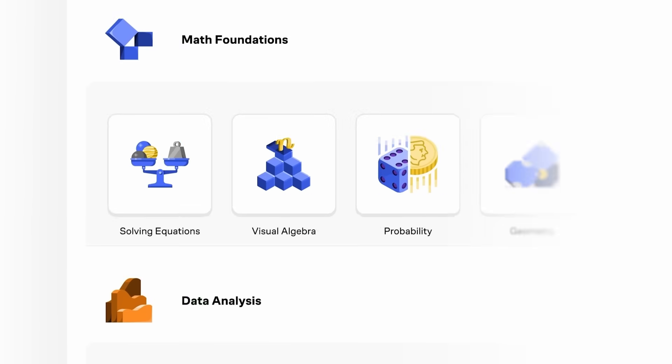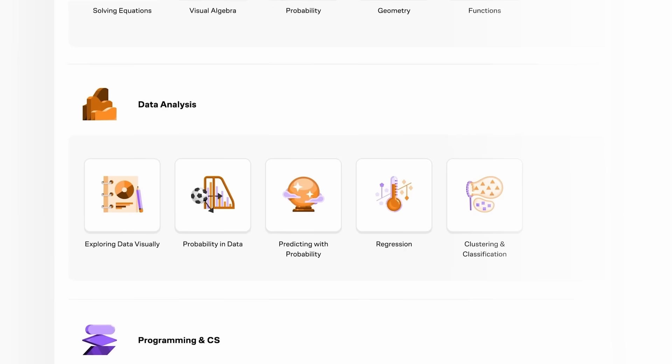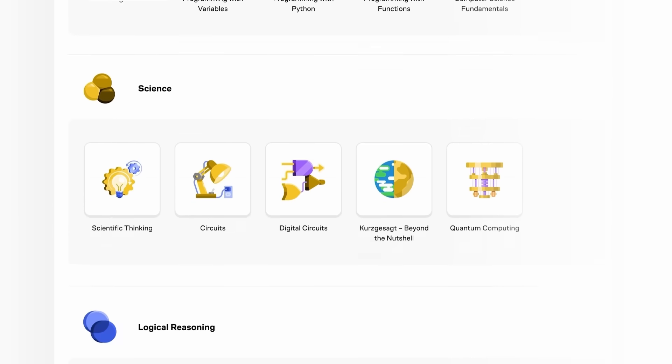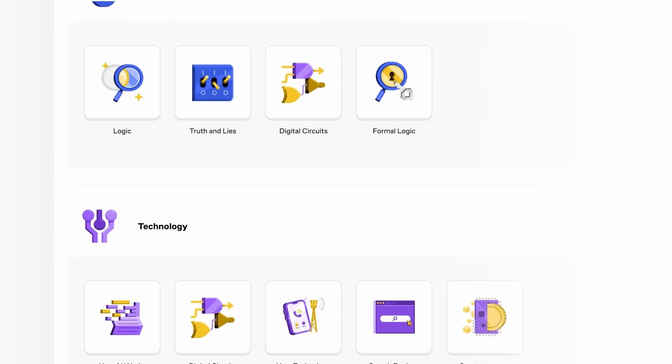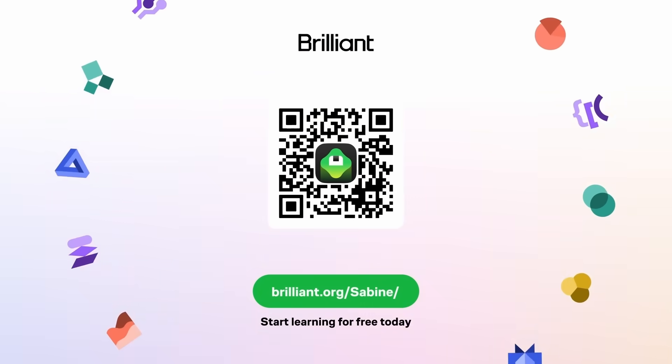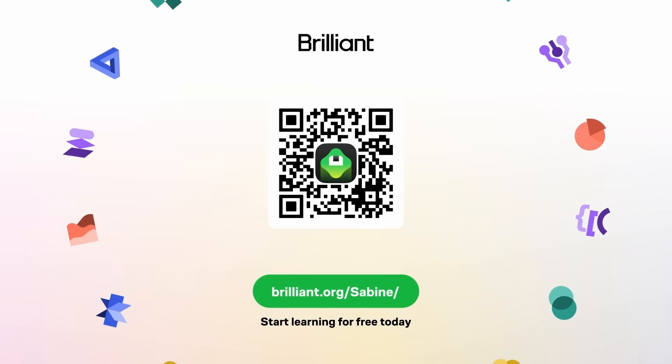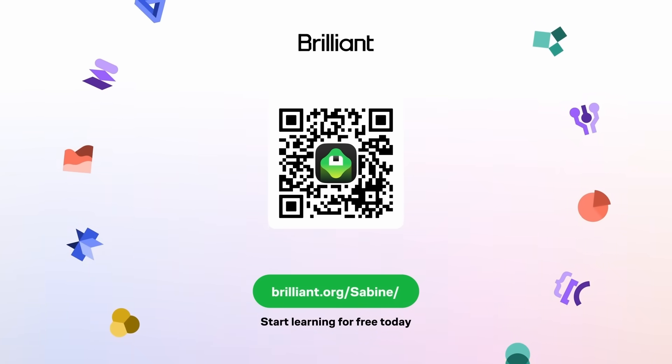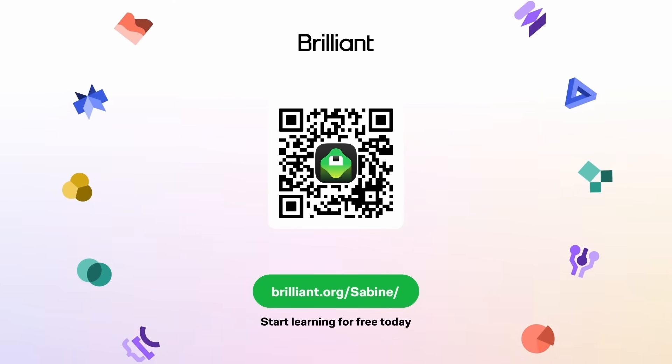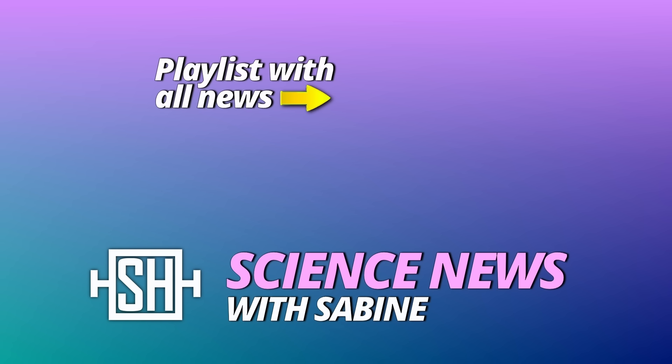No matter how abstract the topic seems, Brilliant's courses have intuitive visualizations that really click into my brain. I found it to be a highly effective way to build up knowledge. And Brilliant covers a large variety of topics in science, computer science, and maths, from general scientific thinking to dedicated courses. Just what I'm interested in. Sounds good? I hope it does. You can try Brilliant yourself for free. And if you use my link brilliant.org/sabine or scan the QR code, you'll get 20% off the annual premium subscription. So go and give it a try. I'm sure you won't regret it. Thanks for watching. See you tomorrow.